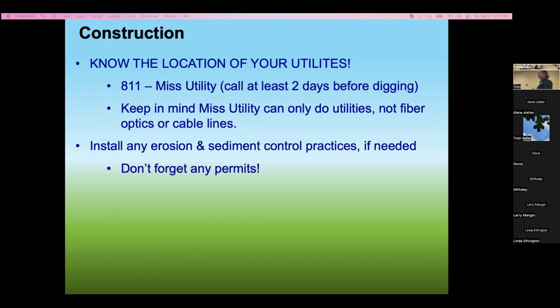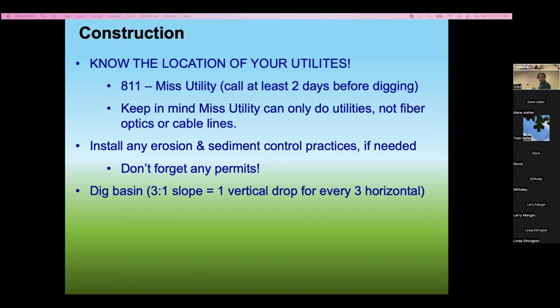Install any erosion sediment control practices. Dig basin. So when you're digging your basin, the slope that you tend to want to have is a 3-to-1 slope, which is basically 1 vertical drop for every 3 horizontal. So it makes a kind of a nice gentle slope. You want to spread any necessary compost mixes to your soil, if you need to amend your soil, just to make sure that infiltration will continue.